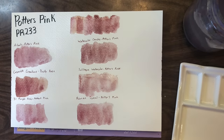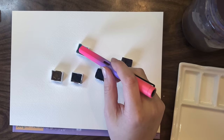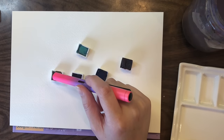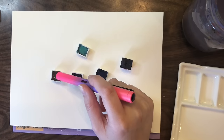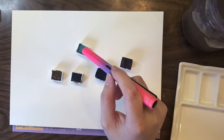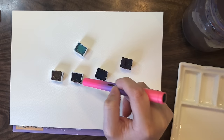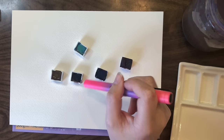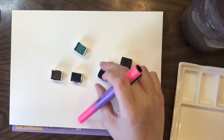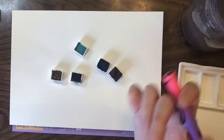The reason Potter's Pink is such an essential color in my palette is because lots of granulating mixes we love from brands use it as a base — specifically Schmincke. Tundra Orange is Potter's Pink, Yellow Ochre, and PBR7. Glacier Green is Cobalt Teal and Potter's Pink. Tundra Pink is Ultramarine Blue and Potter's Pink. I also have two mixes from Cosmic Creations that both include Potter's Pink, and there are two other Schmincke colors that include it as well, though I don't have those in my palette.